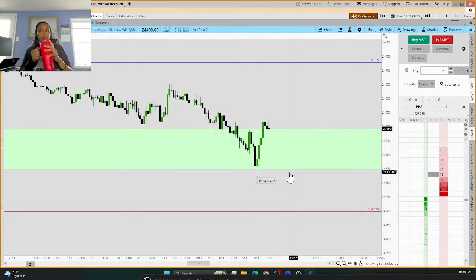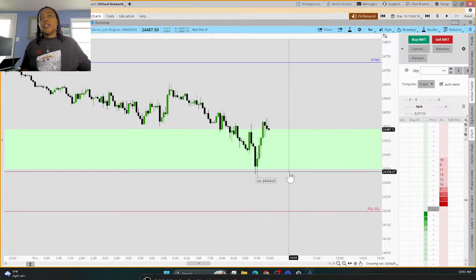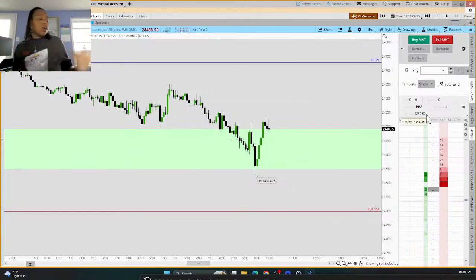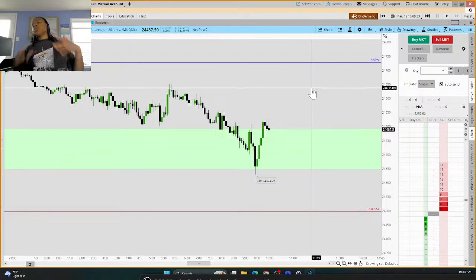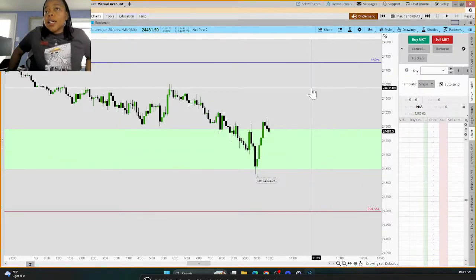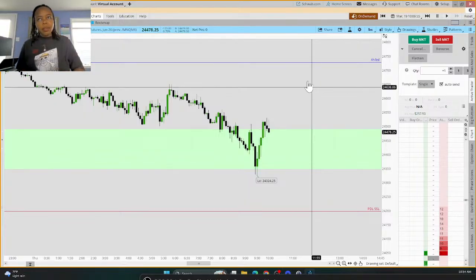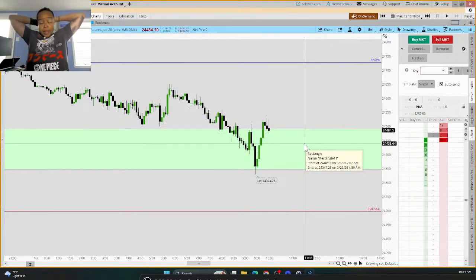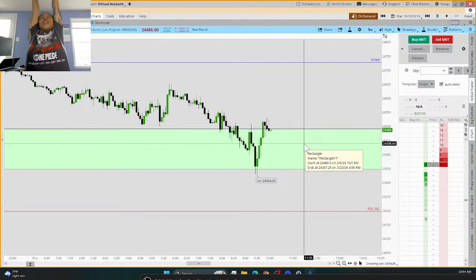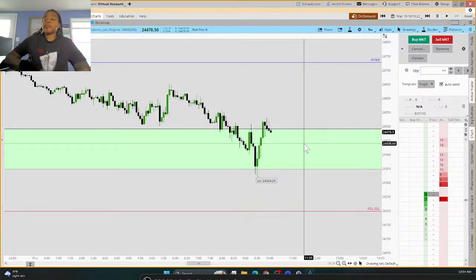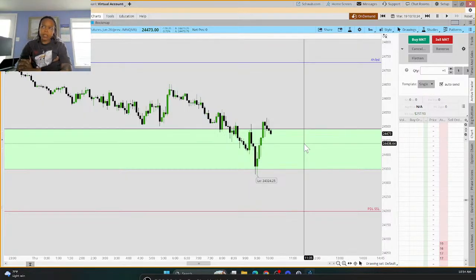Oh, I'm out of juice. That makes me sad. So this week, based off of my decisions, I would have only made 257.50 on micros, which is pretty great. I think ICT says you can make 250 on micros in a week, and you can slowly start to grow that, right? So the thing is, I'm trying not to look at dollar values. I'm trying to look at structure and trade that, because structure will pay you at the end of the day, versus, oh, I'm going to take 200 or 300 or whatever. Just take the structure.